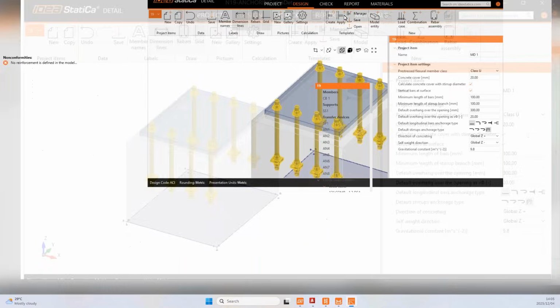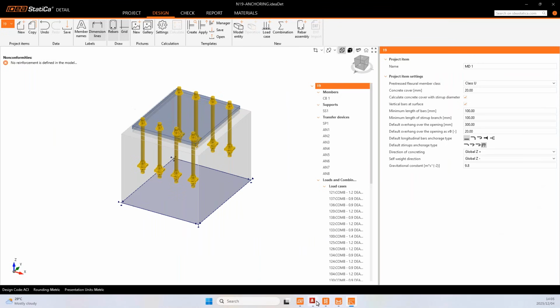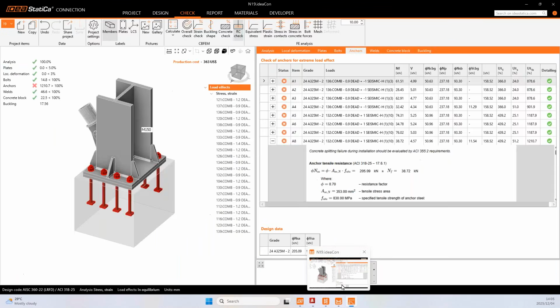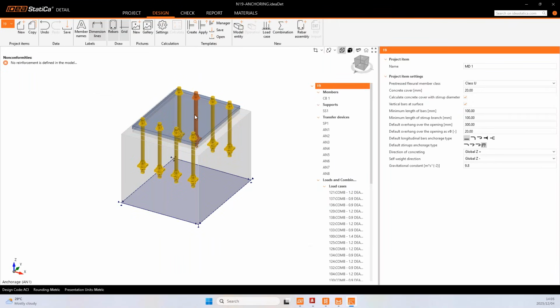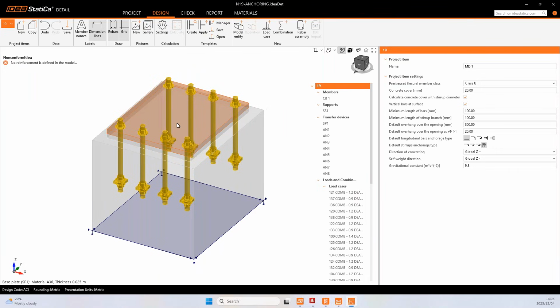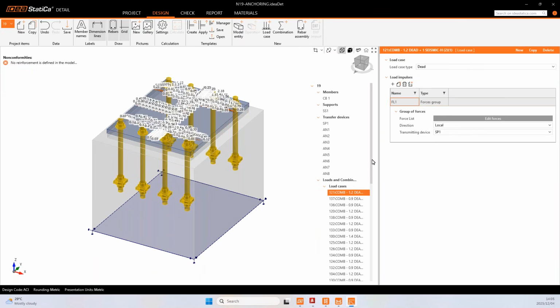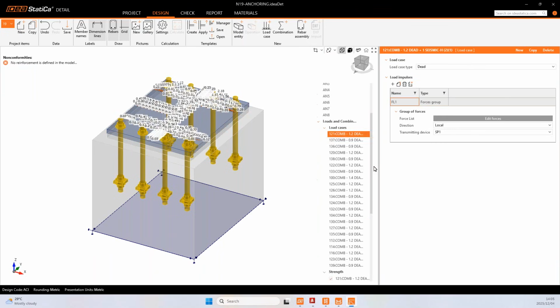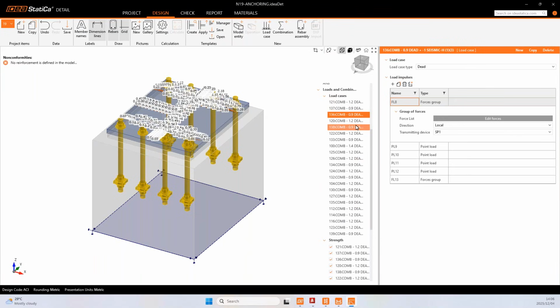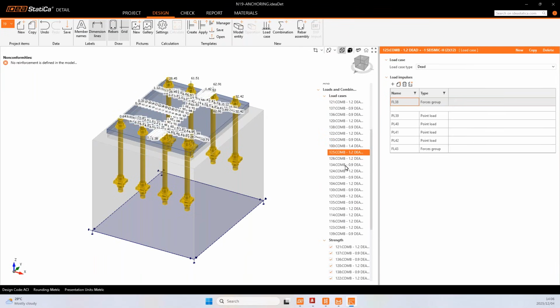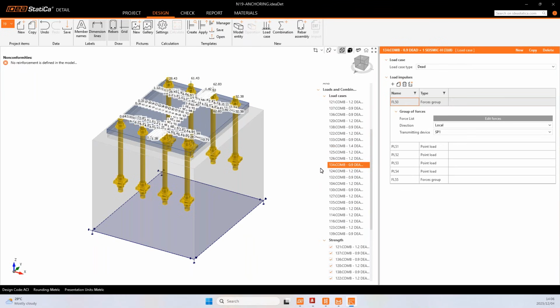It's open. So here, what we have is the initial model that we have, which is this one. Once we exported it, Detail 3D will read all this information from our connection application. As you can see from the loadings, the loads are also captured from there. So you can see that the loads are automatically incorporated into our model. What is going on is that the program asks you to provide some reinforcement into your model.